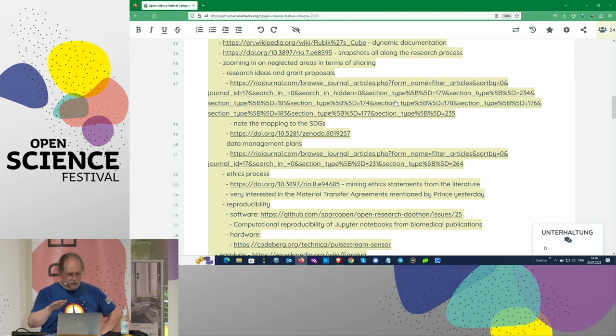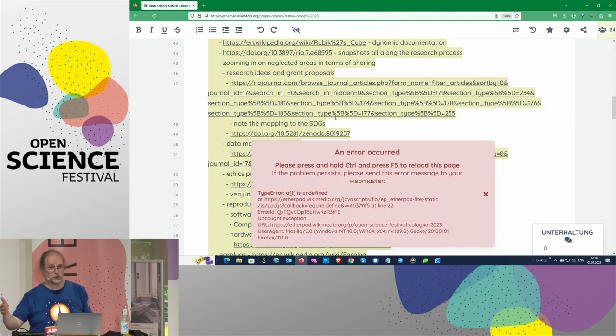Here, if you need further inspiration in terms of how to share this, we can go through the individual steps of the research cycle. So if you need input or ideas about research ideas, grant proposals, here's a link. And one aspect I would like to mention that you could see if you were to click there is every item in there is mapped to the Sustainable Development Goals. That's another thing that research doesn't normally do. And it goes back to the societal impact thing.